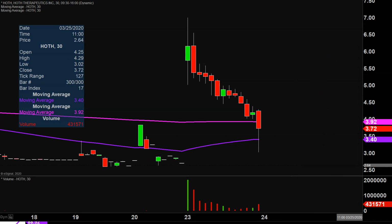What do I mean by gap and trap? Well, on Friday, the price closed down here, and then this morning opened up right there, hence the gap, and it gapped up higher, so a gap up. And then after the market opened up, the price actually showed some signs of strength, went up here, some poor souls were buying up around there, and then from there, all selling the remainder of the day.